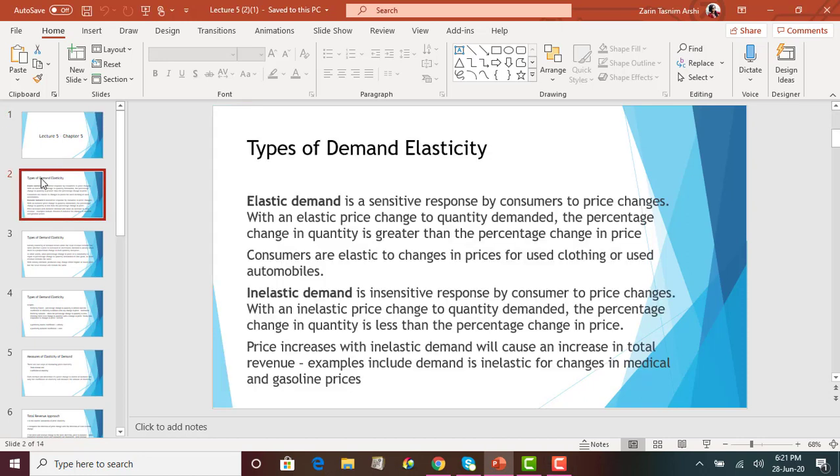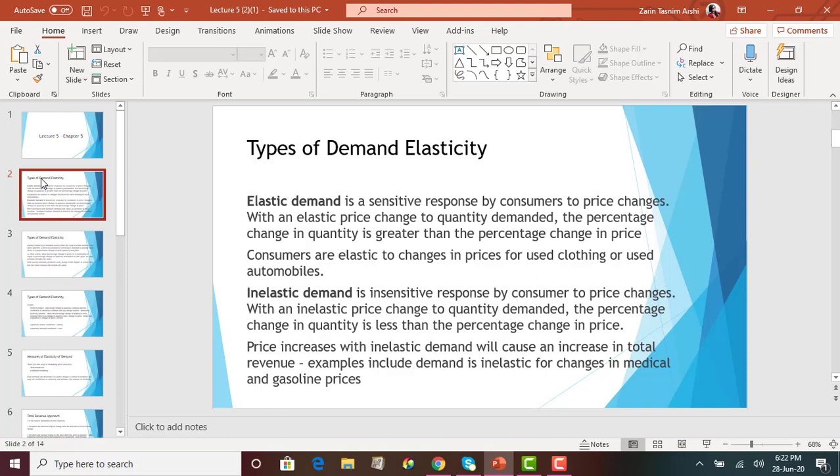So moving on, the first thing, what is elasticity? When we say price elasticity of demand, what does it mean? What it means is basically the responsiveness of demand to a change in price. So how much demand will change when there is a change in price. That is what is known as price elasticity of demand. Basically, it is the measure of responsiveness of quantity demanded to a change in price for a good or for a service.